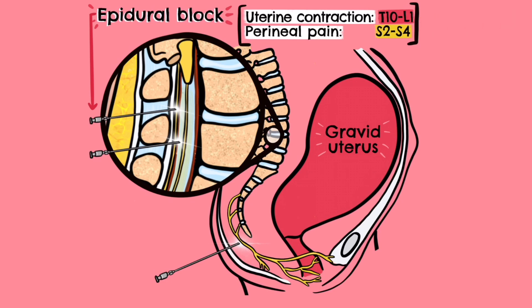The epidural space is reached by inserting a needle between two vertebrae, most commonly in the lumbar spine. The patient is asked to either lie down on their side with knees tucked up into their chest, or alternatively to lean forward while sat up. This serves to open up a space between the individual vertebrae, allowing easier passage for the needle. A small catheter is threaded through the inserted needle so the anaesthetic can be injected into the epidural space. During labour, successful injection of the anaesthetic through the catheter allows the patient to no longer feel pain in the lower part of their body.